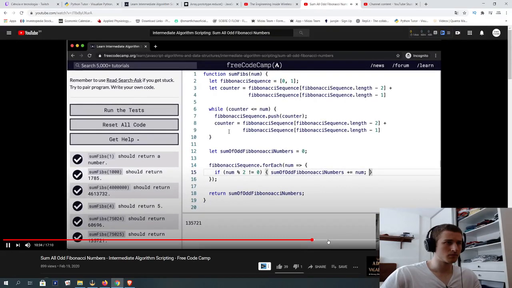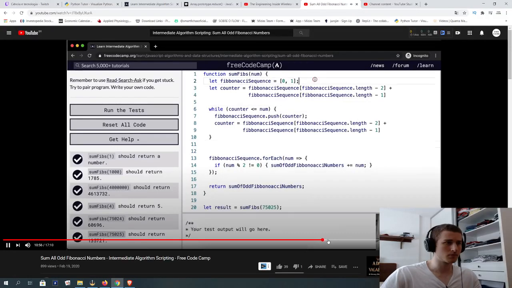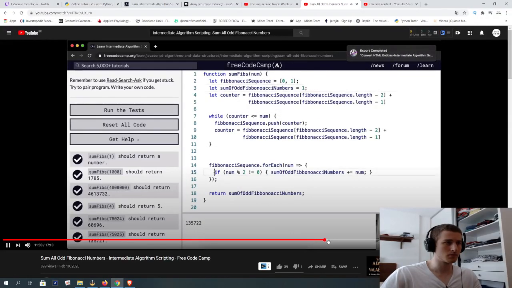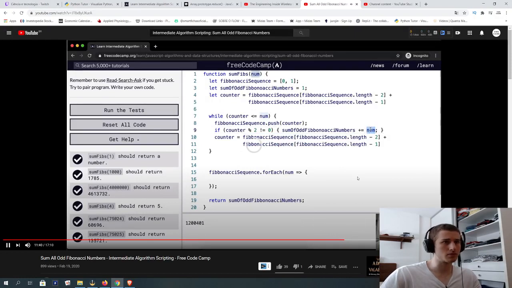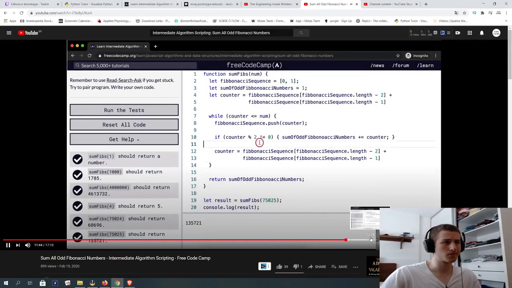There's probably a way to just do it while we're in the counter here. Instead of building the array and then going through this process of summing it up, we could say the sum of the Fibonacci numbers is equal to 1, and then add that up here. And if the counter isn't, then we do the sum of all Fibonacci numbers. I think they usually start with 0. Return number. So we actually don't need that secondary iteration, which is going to make our program way faster.